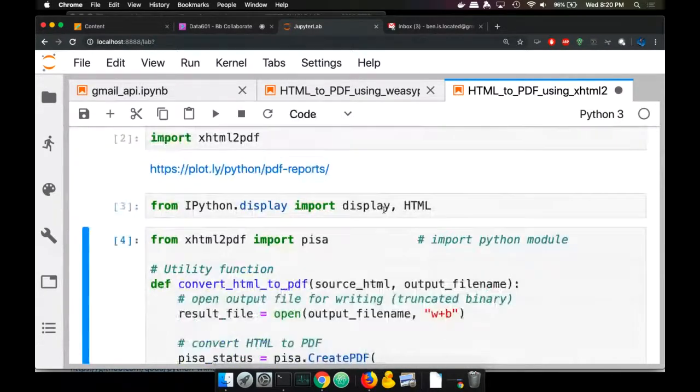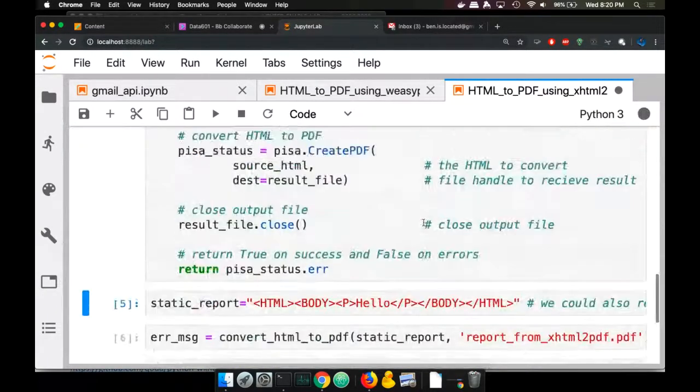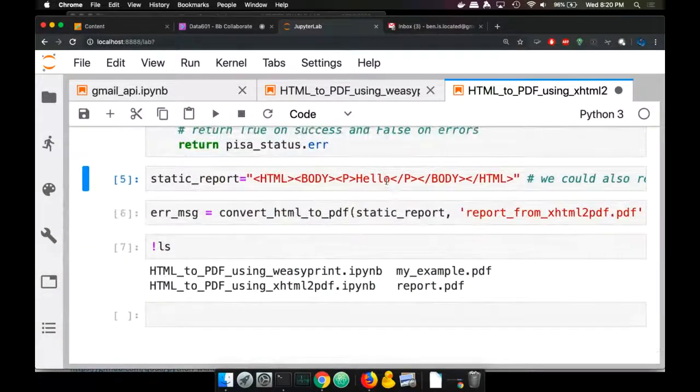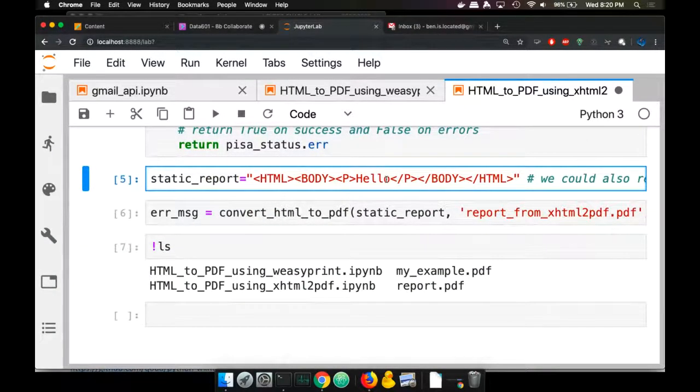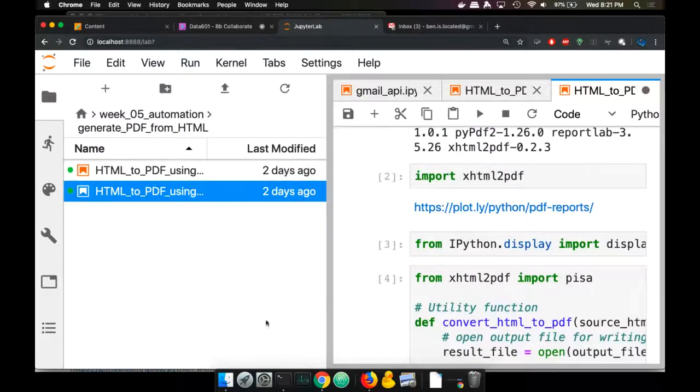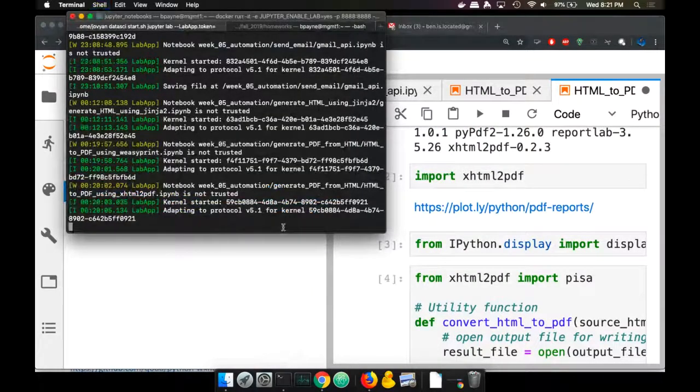All right. So then I'm just going to go through it. There's a bunch of boilerplate here that basically sets up the conversion process. I'm not going to worry too much about that other than to show you this. So I've got some HTML code. Again, this is just a static little HTML snippet. It could have been something complicated that we generated from Jinja. That's why I showed you the previous part. So whatever HTML you've generated, now you can take that and throw it into your PDF creator from HTML. So let's see what that did. If I can open this up.